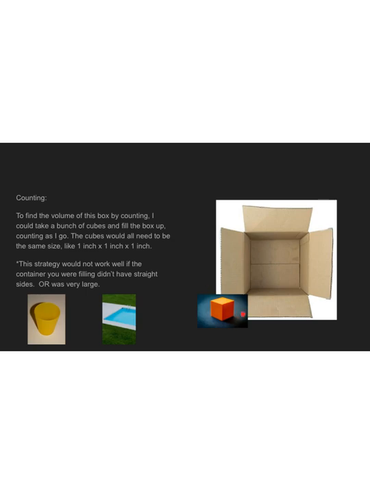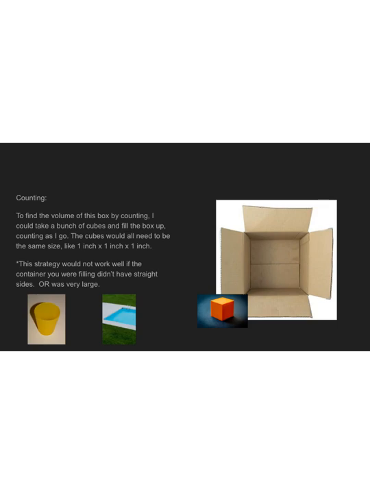And this is something we actually usually do in class when we're there. The cubes would all need to be the same size, like 1 inch by 1 inch by 1 inch, or 1 centimeter by 1 centimeter by 1 centimeter. They all have to be the same size. And you would just start placing the cubes in here. You'd have a whole bottom layer of cubes, and then you'd start stacking them on top of each other.